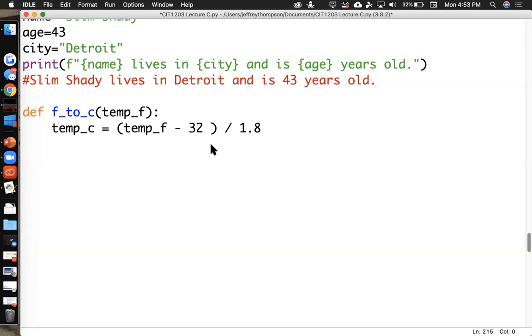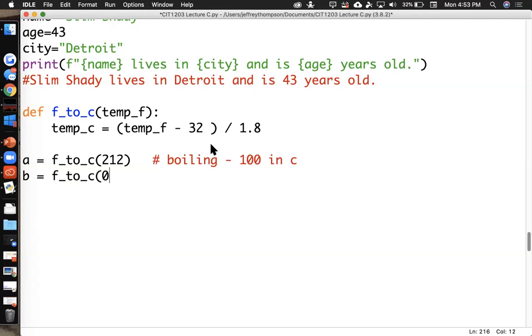We'll test it, right? We're going to say that A is equal to F2C of 212, which is boiling. So that should be 100 in C. And then B is equal to F2C of 32. 32 is the freezing point, which is 0 in Celsius.